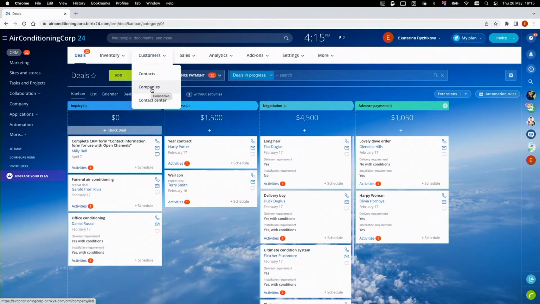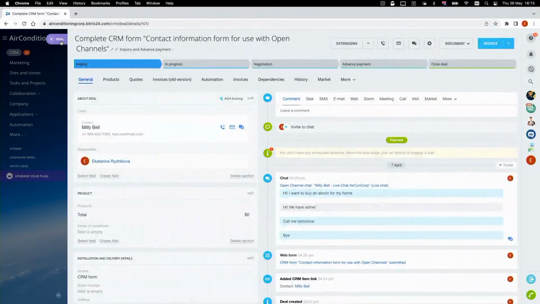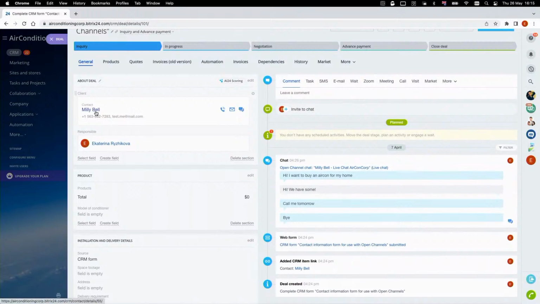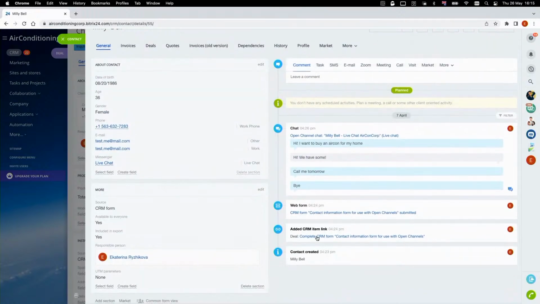If you're a B2B business, your company probably has more companies than clients. Let's go to the first, well, any CRM deal. There we go. Here we can find our contact, Millie Bell, and a history of all deals and interactions with her, pretty short.